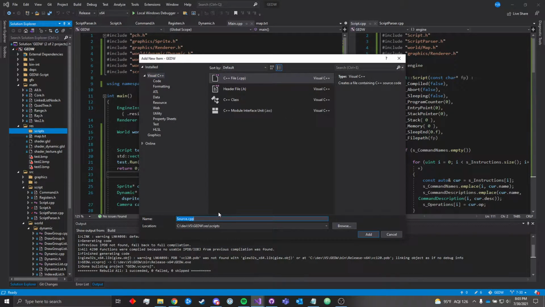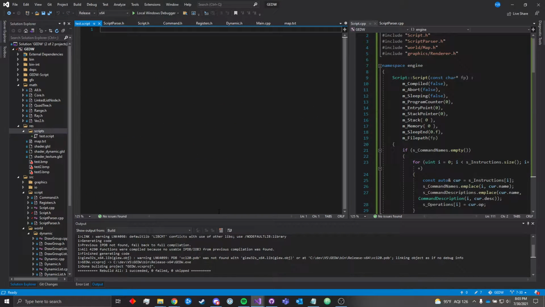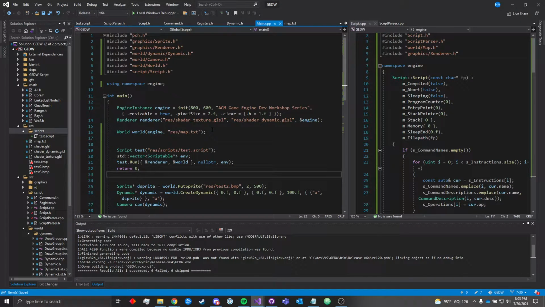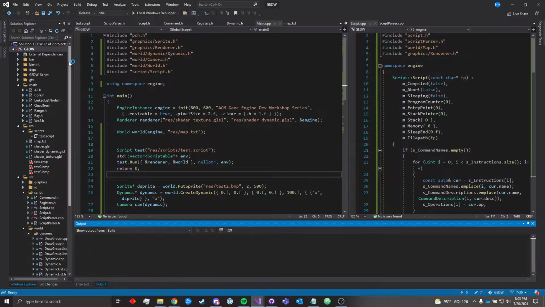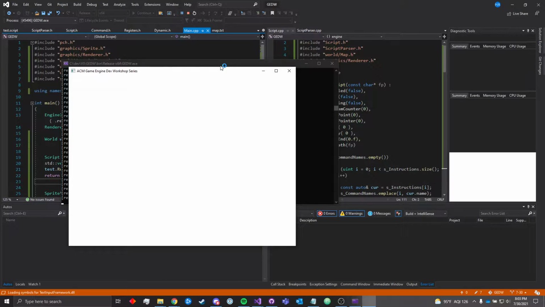Make a new file called test.script. And then in here, we can just do debug s hello world. Okay, let's try compiling again because I don't believe that I didn't make any mistakes. Wow, really? Okay. Huh. My lucky day.